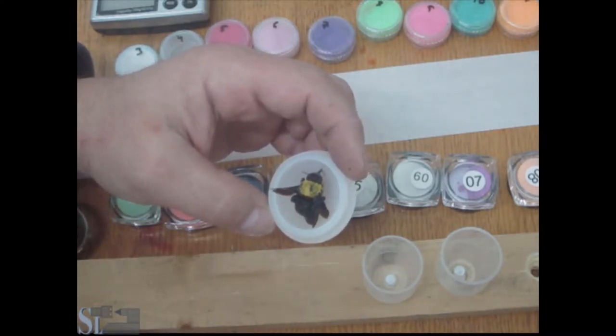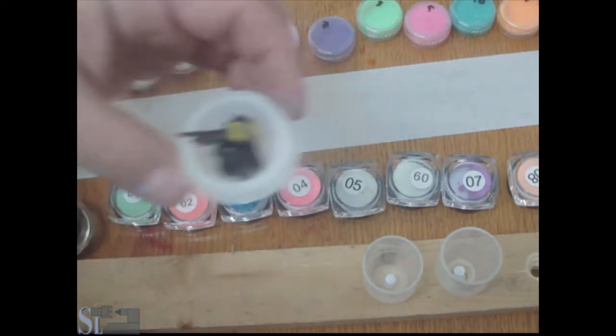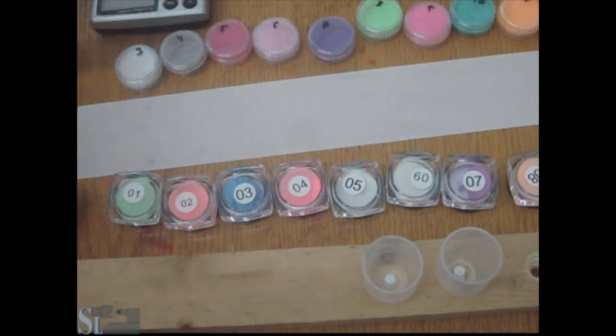But we're going to put that in resin and see how it does. Right, so we got quite a bit of casting to do, so I'm thinking something like 30 grams should do for most of the work. Alright, so here we go.